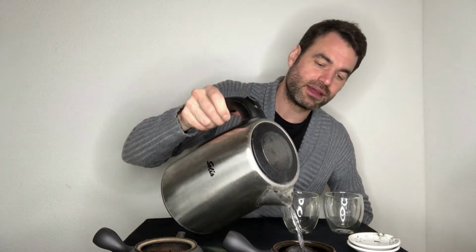We're going to compare Yabukita versus Yabukita, the same cultivar, and see what the difference in taste is like. For this, I will hop directly into the brewing of these two teas. For both teas, I brought 5 grams of tea, and I'm going to brew them a little bit differently. The Gyokuro needs a little more time, so I leave it a little longer in the water. I brew both at around 60 degrees Celsius, which is 140 Fahrenheit, and we'll see what the difference is between these two teas.